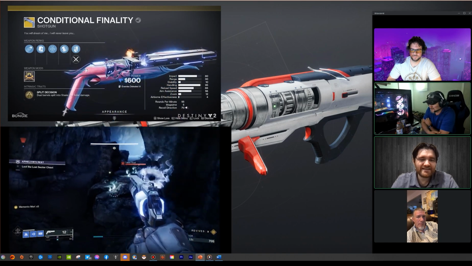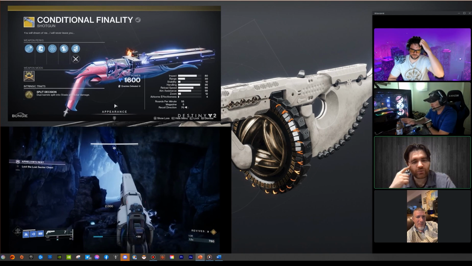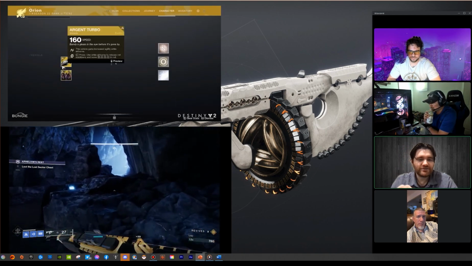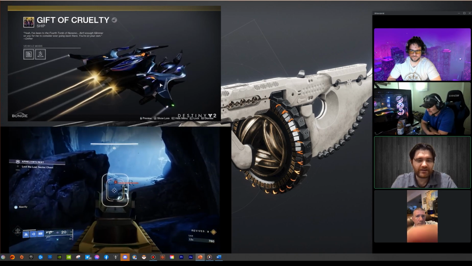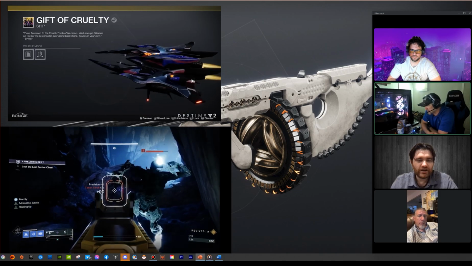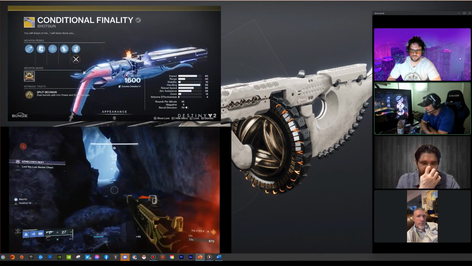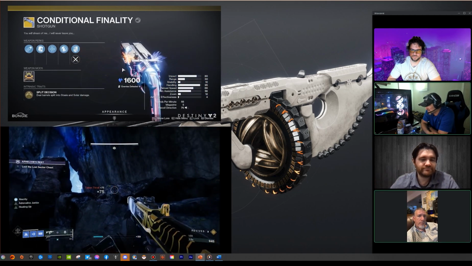So again, this is accurate. The biggest changes are when you're not aimed in. So that reticle on the center of your screen is actually changing depending on the weapon that you have, and that's kind of new. Okay, if they're specifically focusing on that, then I see that.